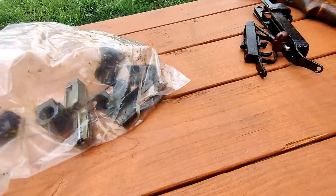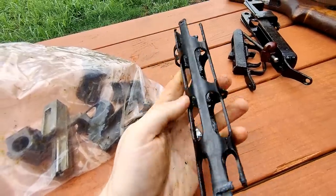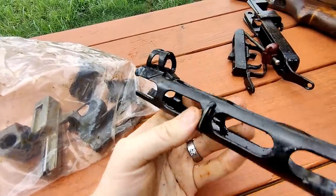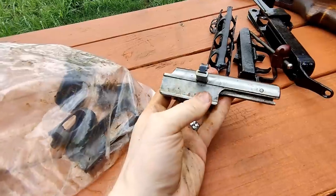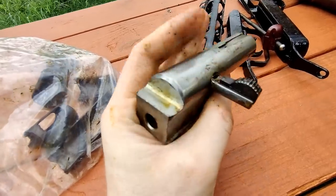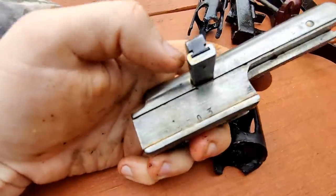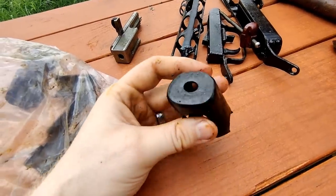Most of these kits probably will not have the Russian markings on them, or if they do, they'll be scrubbed. The reason for that — and take this with a grain of salt, this is based on talking to importers and being in the business — is that it's a lot easier to import things that are not described as Russian machine gun kits. So they probably describe these as Yugoslavian or something like that. Most of the kits you'll find will have a date on them. But if you see one that's 1945 or earlier dated, I'm 99.9% sure it's going to be a Russian kit. The bolt does not match, which is okay — if it's a 1942 kit, I'm just going to be excited to have something that early.